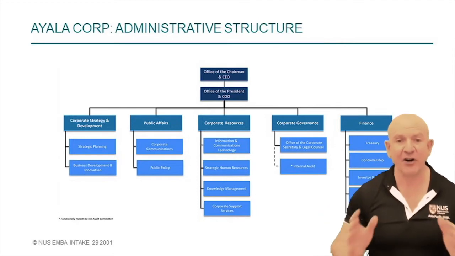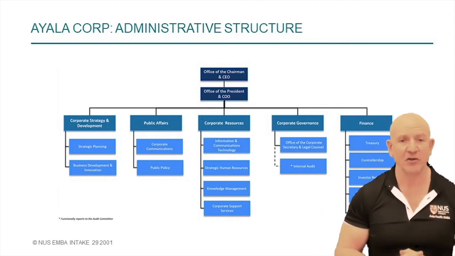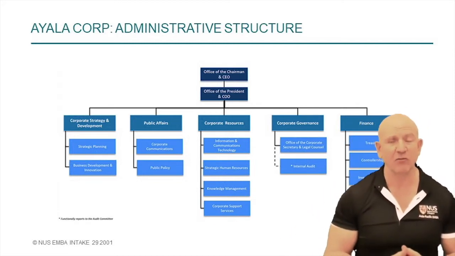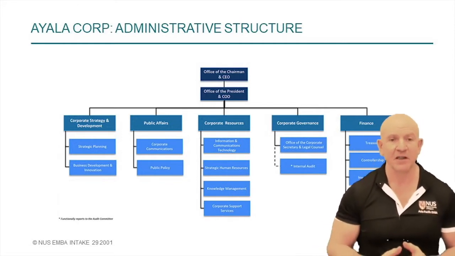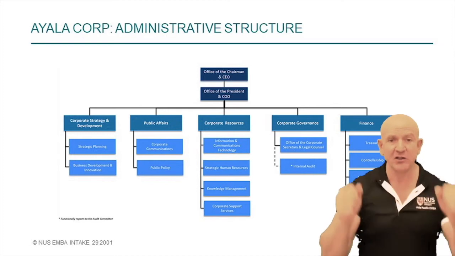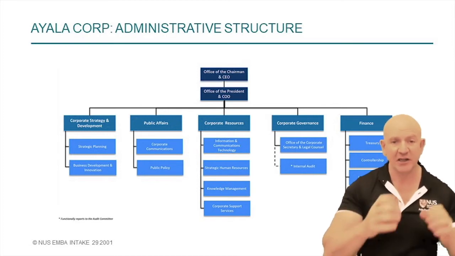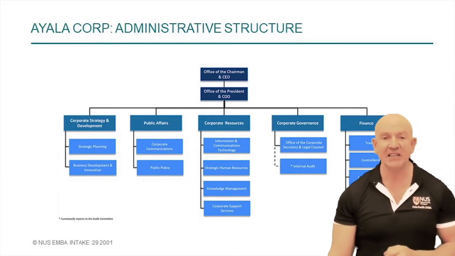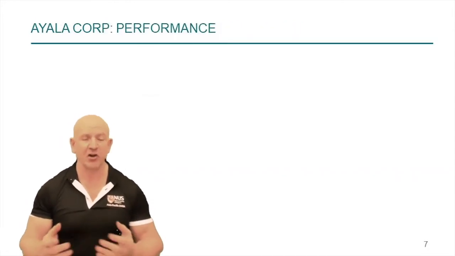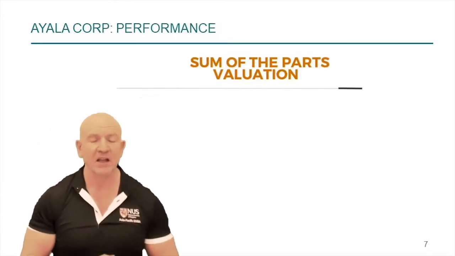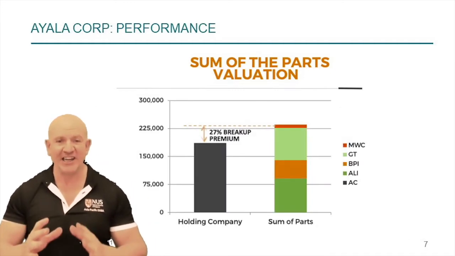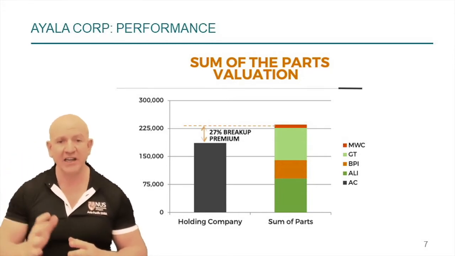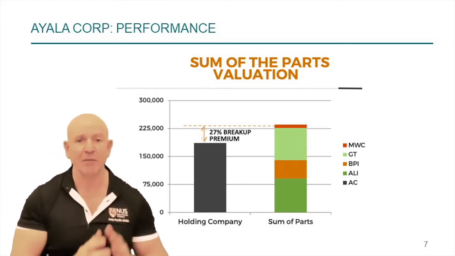The reality is that never ever does this holding company structure yield net gains in value. Maybe never ever is too strong a set of words, but certainly rarely is it applicable. So what we often see emerging for companies that build by this kind of acquisition strategy, in other words, add individual businesses to create a holding company, is what we call a corporate discount. In the case of AYALA Corporation, this corporate discount can be determined by what we call the sum of the parts valuation. Sum of the parts valuation is simply seeing if the sum of the parts is equal to, greater than, or less than the value of the company as a whole, right?